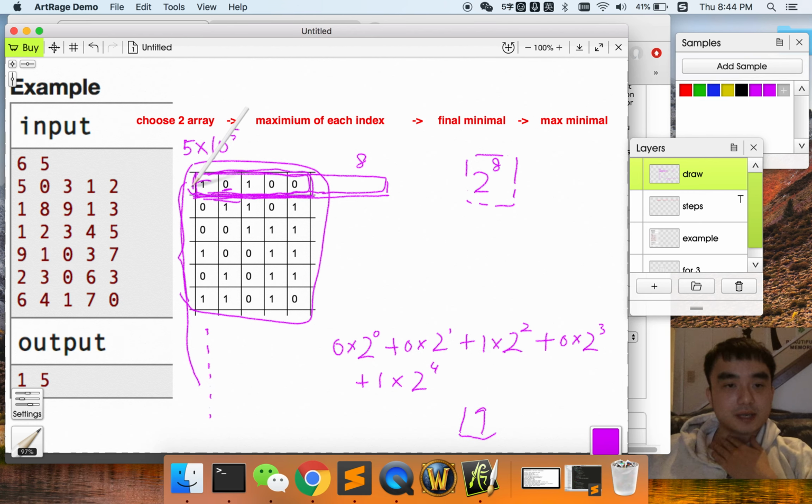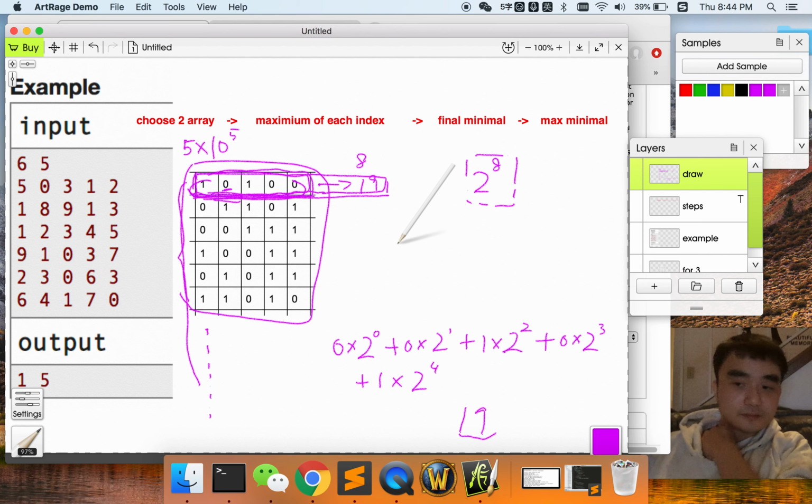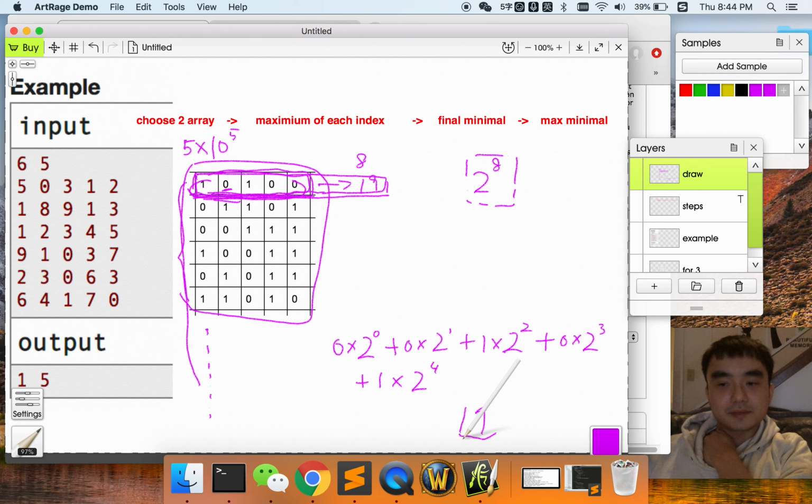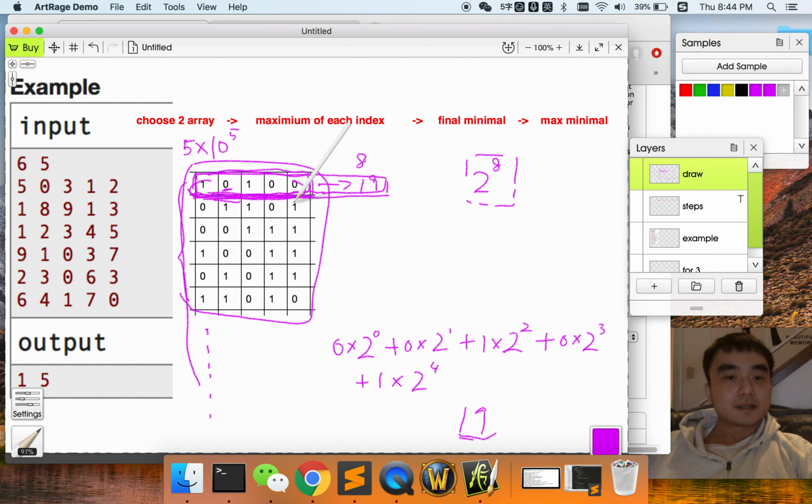So this guy transforms into 19, right? I hope I'm right. If I am wrong, that's okay, I'm just demonstrating the idea here. So we have many arrays here, but we can convert those arrays to at most 2 to the power of 8 integers, right?